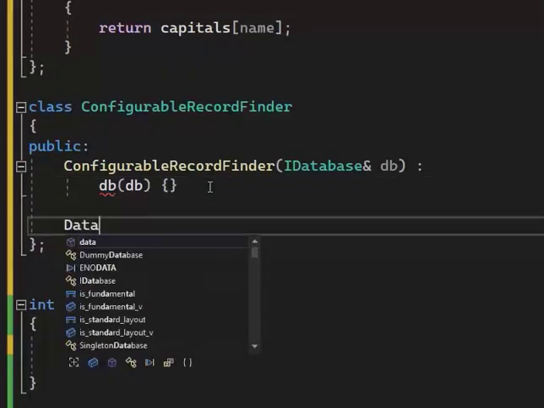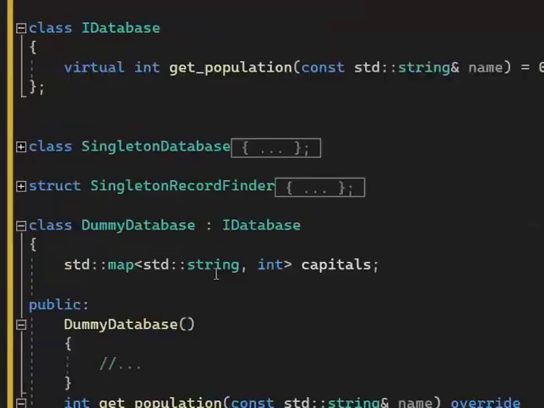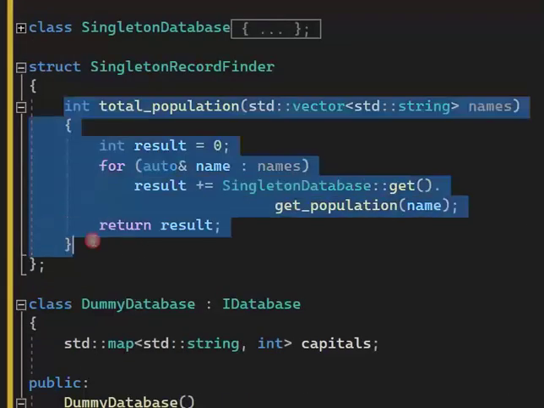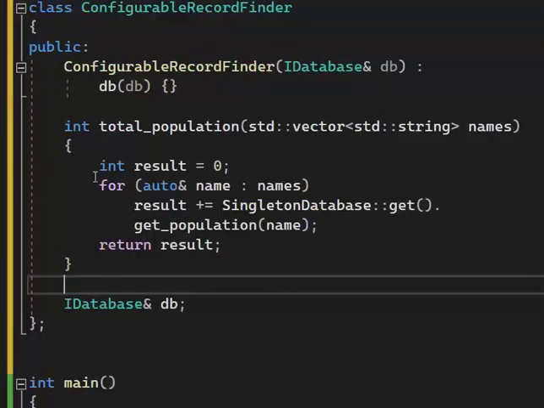The body is the database db total population, which will be copied from here and pasted here.